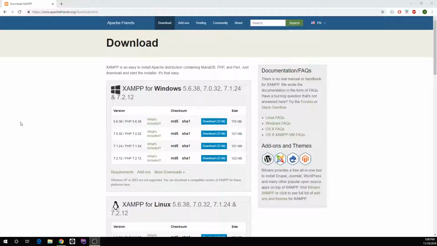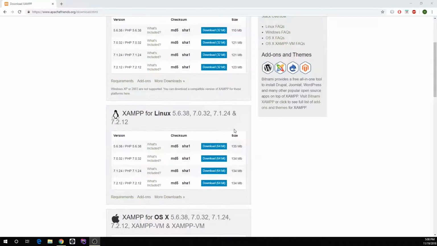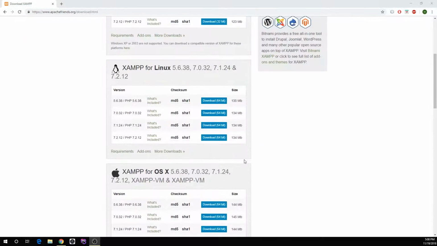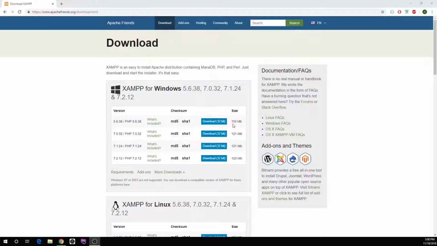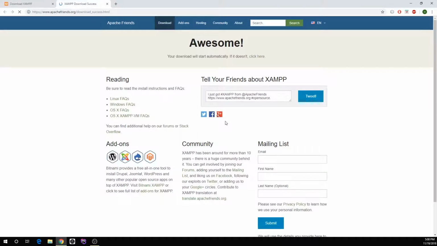So, on my monitor is the Xampp website. This is the download link to the web server that my group and I have used. So, in other words, basically just select whichever one is for your machine and whatever operating system you're running this on. For me, it's Windows, so I'll just select the first one. So I download it. This may take a few moments.